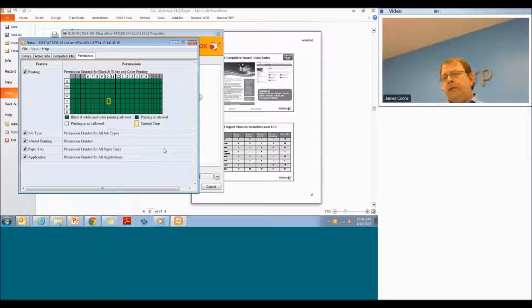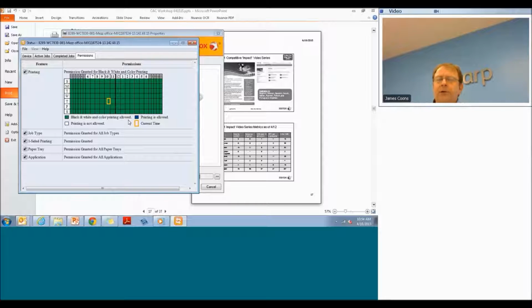My wife is an art teacher. K through 5 she teaches at a school district. They actually block printing to the devices between the hours of 9 and 2. Why would you stop somebody from printing on the device between the hours of 9 and 2 in a school? Because they make copies all day. That way, they don't get interrupted by people sending print jobs to the machine. They can just walk up and make a copy. The print driver tells you all of that.